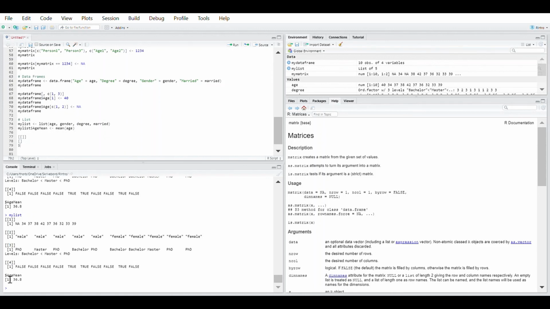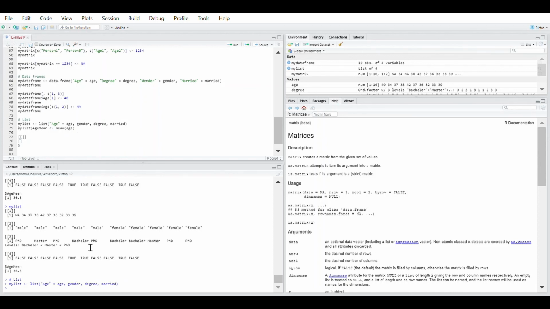And here for the age mean, you can see that we actually gave it a name this way here. Now we could have assigned names to the objects of the list by doing this operation here. So in this case, I recreate the mylist list and I name the age vector.